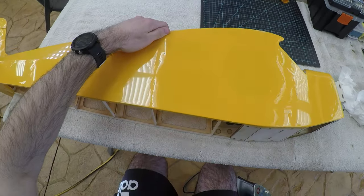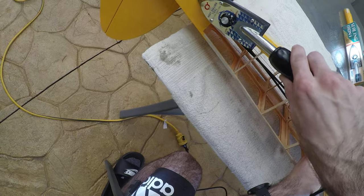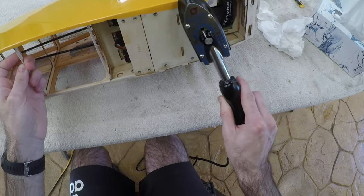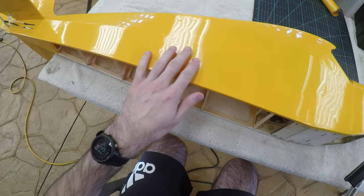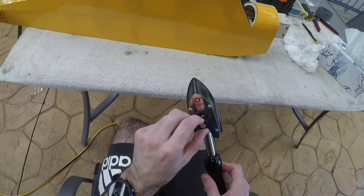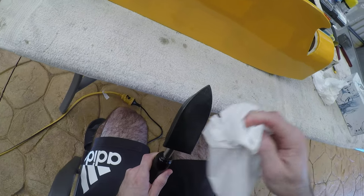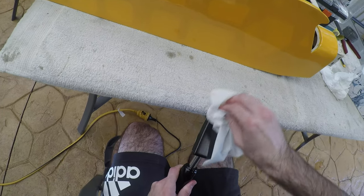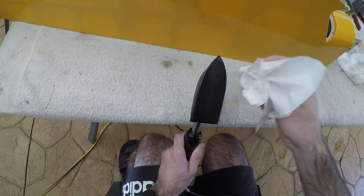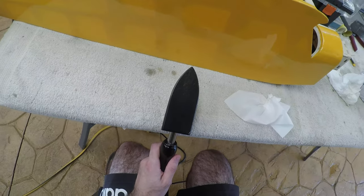And the bottom — slowly work over one more time. And yeah, that'll do it. So that is how you cover using covering film and an iron. Some people use a heat gun as well, but I think that's a bit overkill. I don't really want to put more heat into this bit because you can already see — I'm not sure how well the camera's picking it up, but you can start to see, you can differentiate between what's stuck down and what isn't.